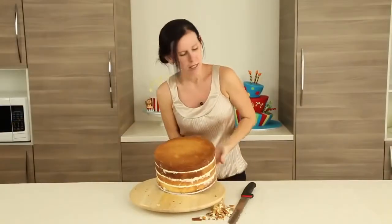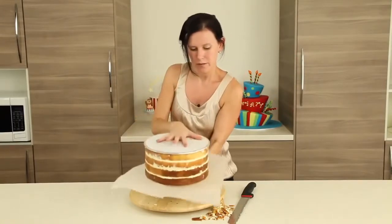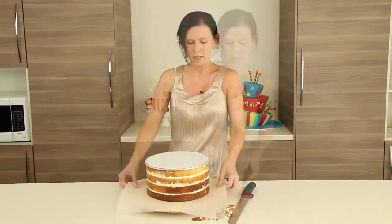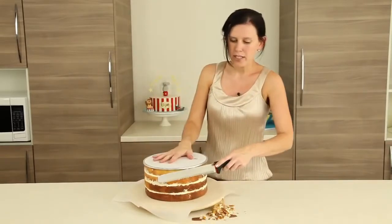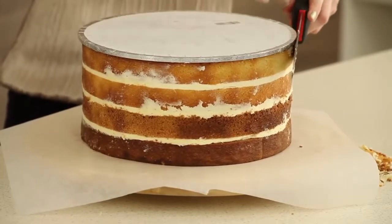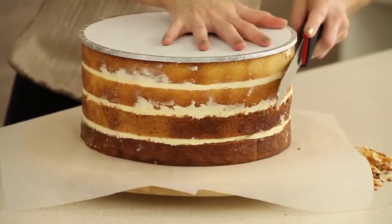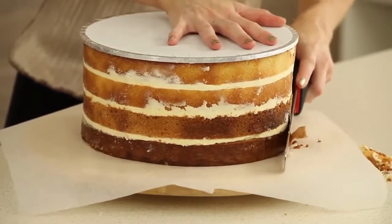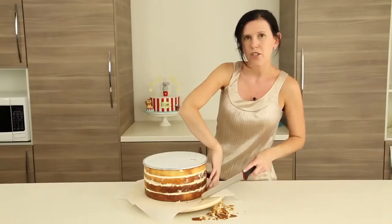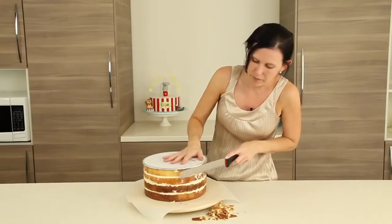So we just pick this up, put our parchment paper, flip, just place it down and then remove your fingers. And basically what we're going to do is rest our knife just underneath the board. We don't want to use the board as a gauge because it is too large. So we're just going to tuck the knife in just underneath and again work our way down. And you just might find that mostly it's just that very, very edge lip there that it will chop off of that top layer.